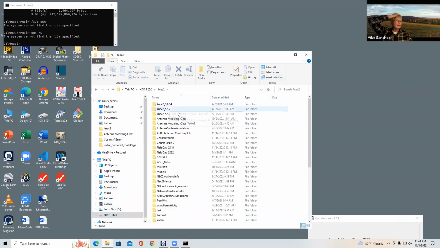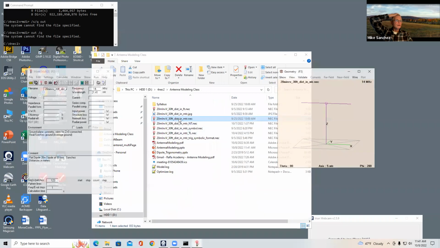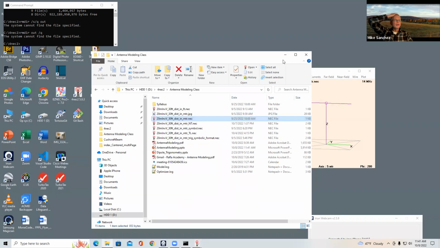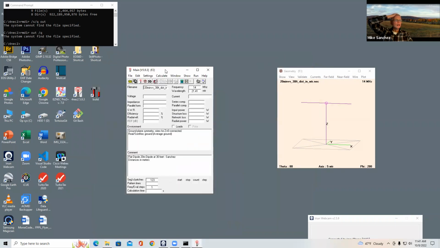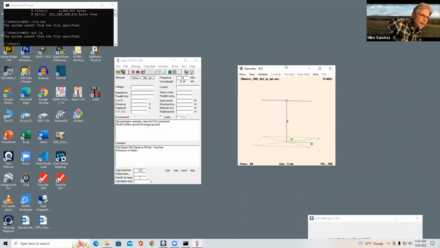I'm going to go to 4NEC2 where I have saved, and it can be any directory, antenna modeling. And this is what we've been doing. Okay. So if you guys would just take a look up at the screen, please, I'll show you some cool stuff about how you can analyze this antenna.